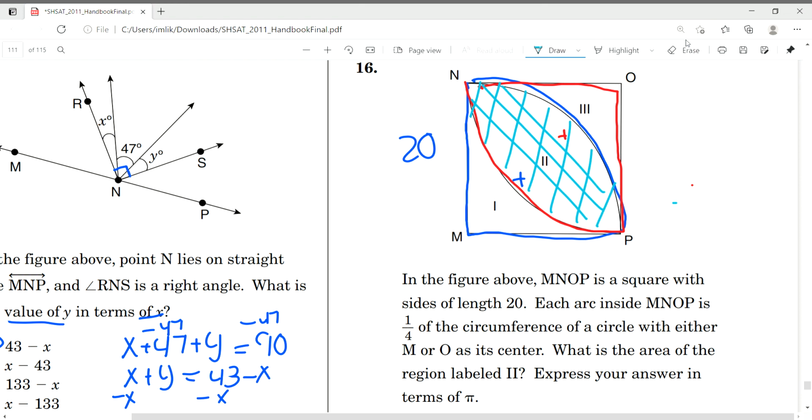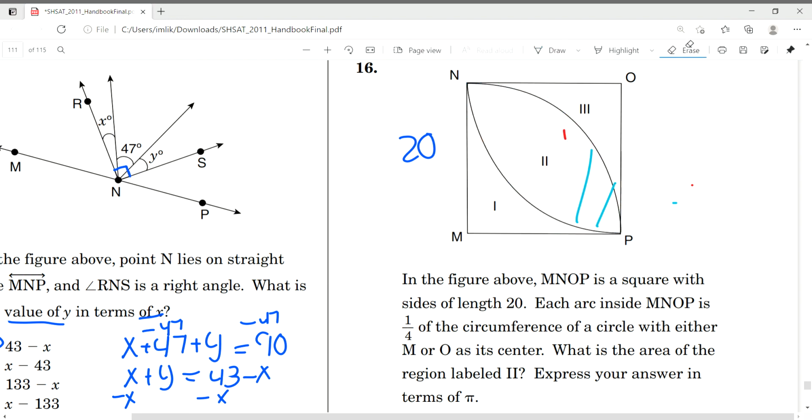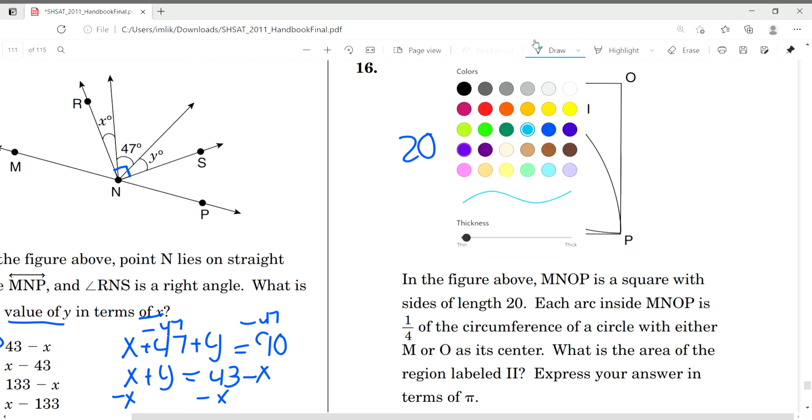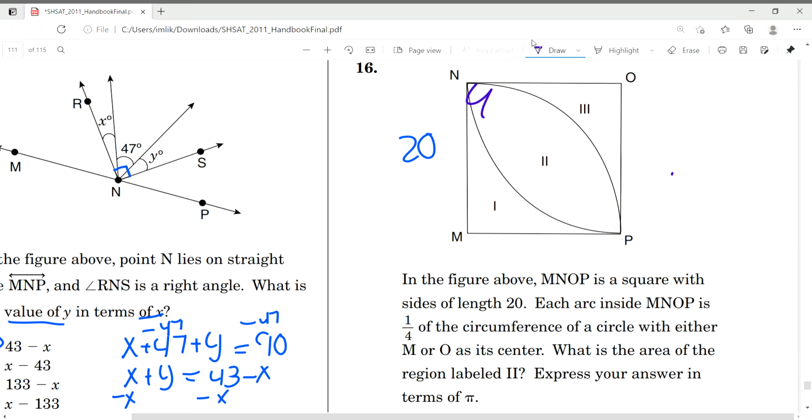But if we subtract the value of 1 and 3 from the total area, we'll get this value back, if that makes sense. So essentially, we're getting rid of this in order to get 3 and 1. We're going to add 3 and 1 together and subtract it from the total area here in order to get back this. I know that may sound confusing, and it probably is, but I don't know any other way to explain it. So we have 20 and 20. Since we're going to be subtracting from the total area of the entire thing, our answer is essentially going to have minus 400.